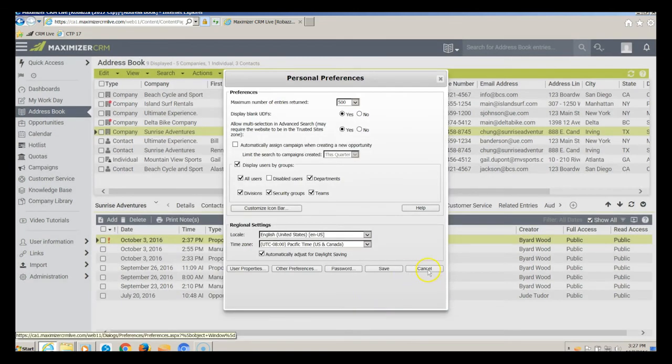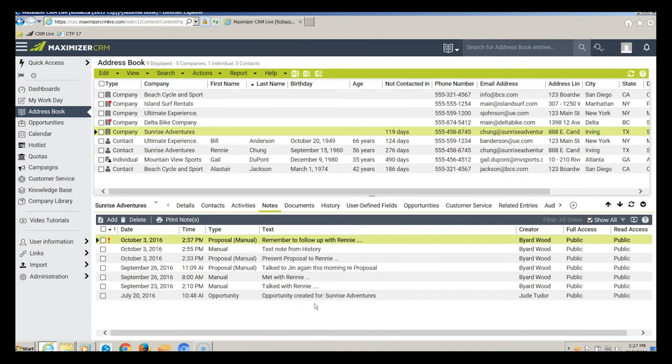So Notes and Documents is relatively easy to work with. It's comprehensive and it's searchable, and you can also reduce the amount of elements that you're looking in to kind of focus in on those notes and documents that are important for you as you consider any particular one of your entries.